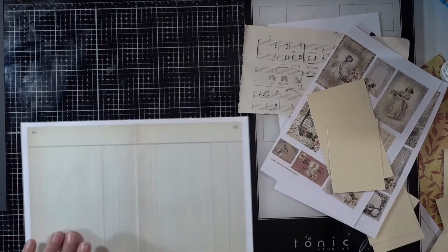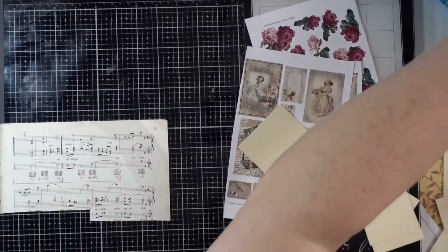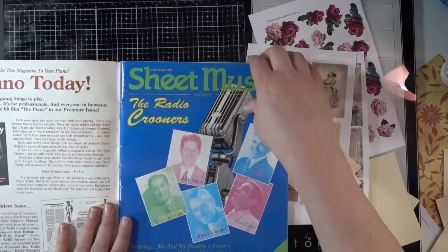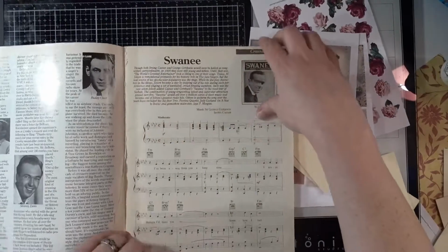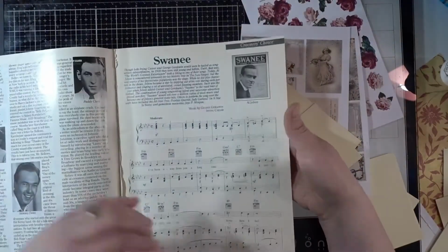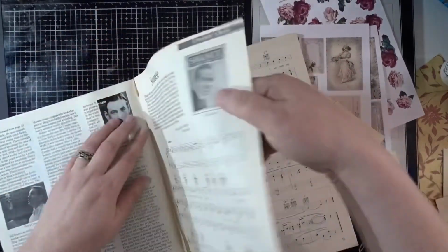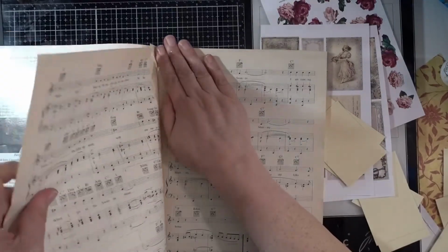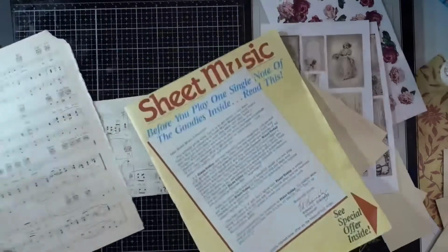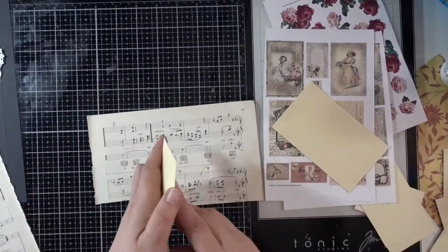So I'm going to show you how I do this with the music paper. Let me get more out. This is an old music book magazine I used to get as a youth, so I had quite a few of them, and I've never wanted to get rid of them. I don't know how to play the piano, but I used them when I was in choir to look up audition pieces for plays and whatnot. So these work good because I don't do any of that anymore.